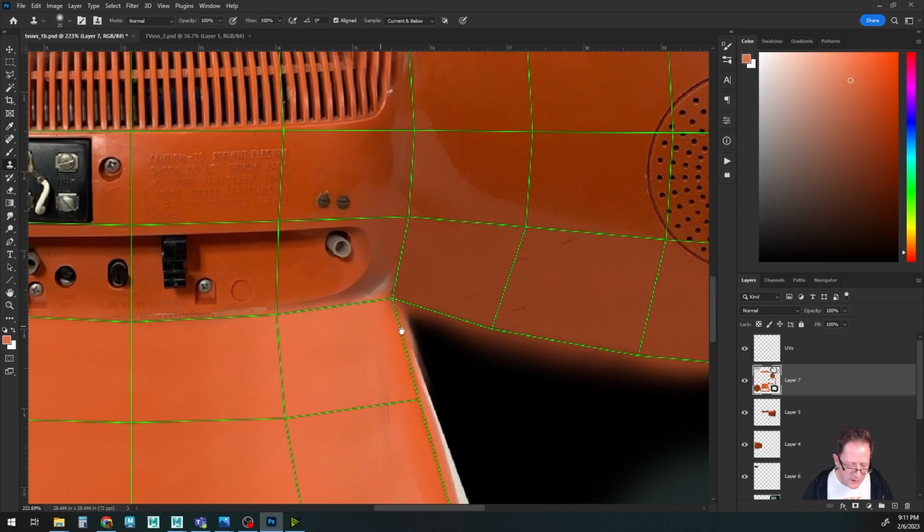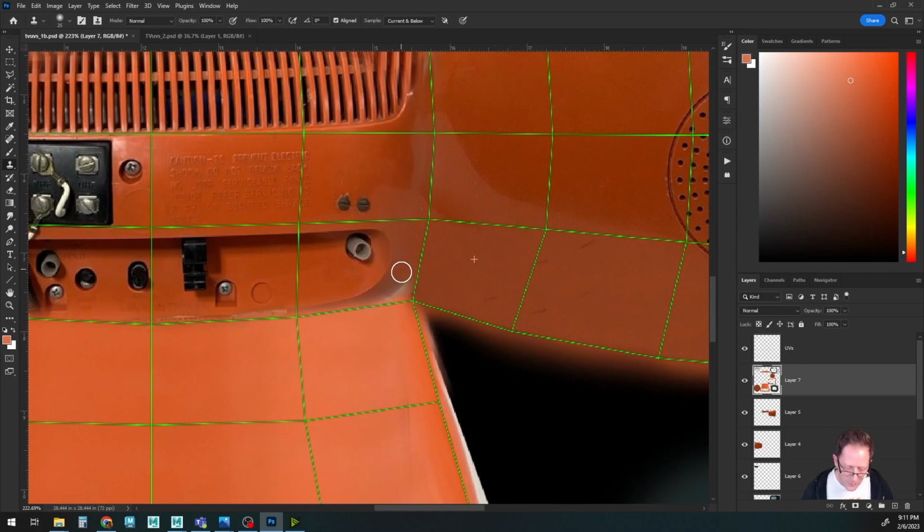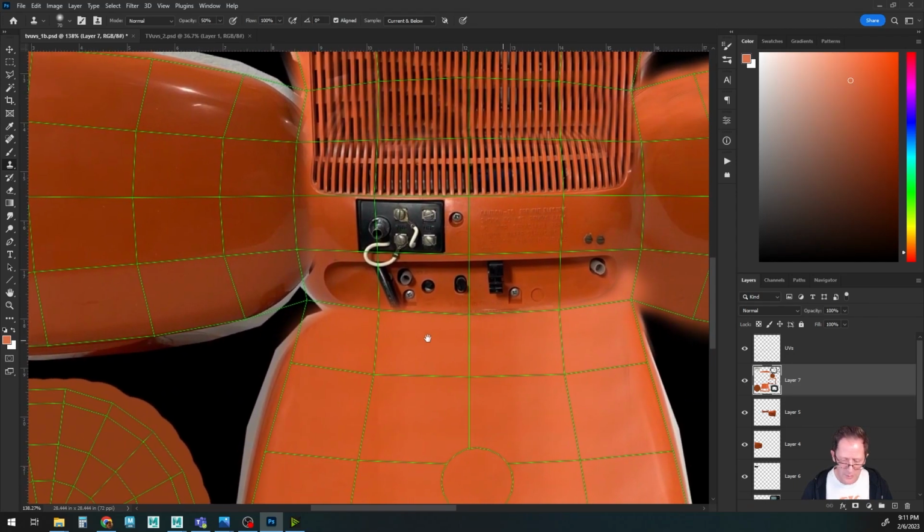Make this smaller so I can get in over here. Now, in order to get this to kind of match up, we can change the opacity. I just pressed 5 and that changed the opacity down to 50. And then we can just make it a little transparent there.